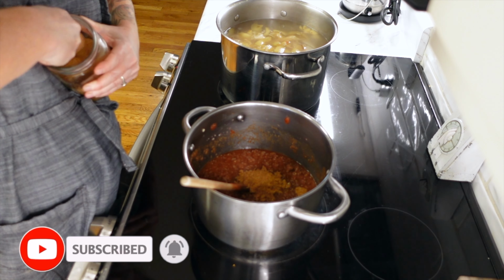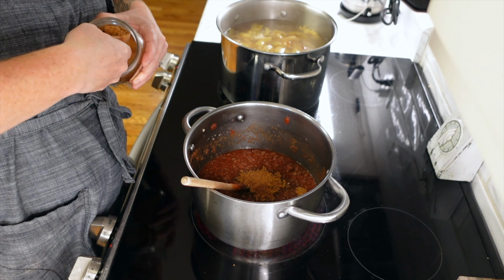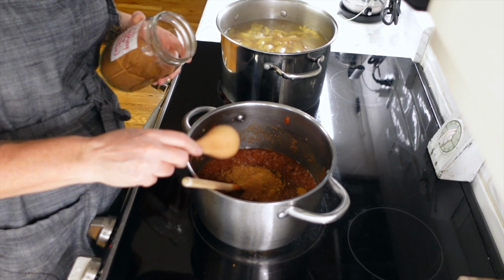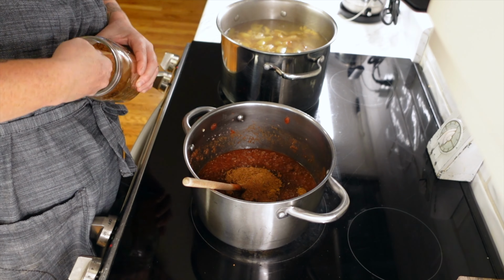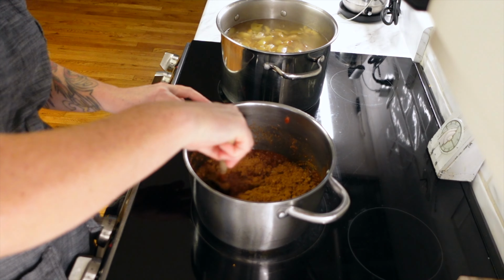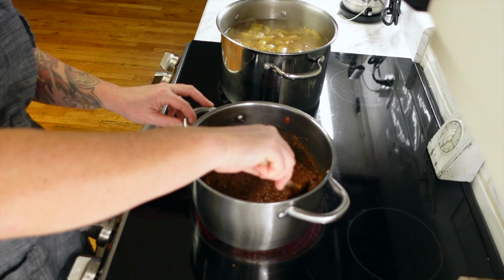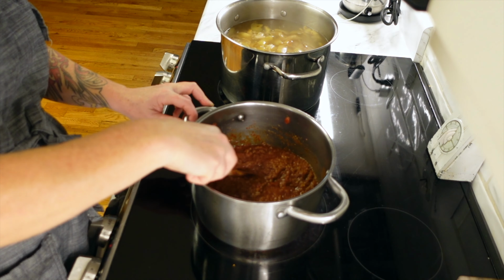And there's two different things you can do. You can use one of those pre-made chili mixes. That's what I'm doing here, I usually just make my own. So I decided to use a couple of teaspoons of that. If you don't have the chili mix, you can add in 2 tablespoons of chili powder, 1 teaspoon ground cumin, 1 teaspoon ground oregano, 1 teaspoon salt, and a 1/4 teaspoon of cayenne pepper. You just want to stir all of that in.